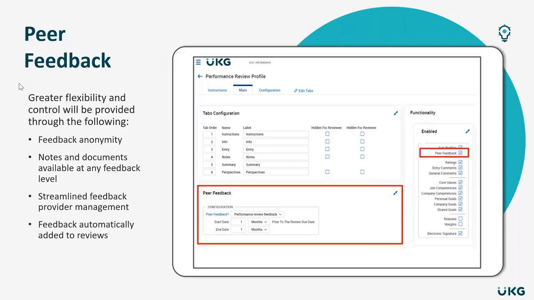Lastly, as seen in the screenshot, while a review is in a scheduled status, an instance of peer feedback can automatically be added and the process started, with some automation on timing. It can also auto-expire if the timeline was missed by the employee and providers in relation to the dates of the review.